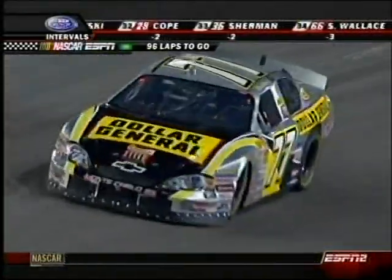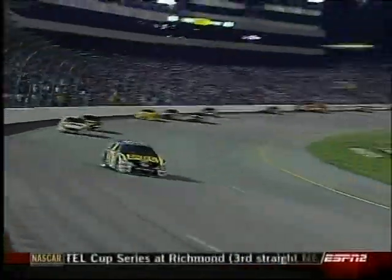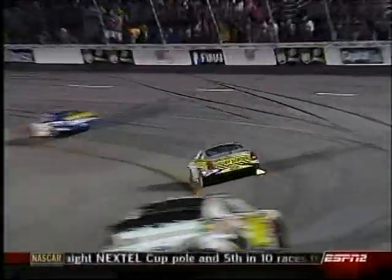Yeah, well, I'm going to tell you, Dave, anybody who counts out the 77 is going to be making a huge mistake. Don't go away. Does Harvick pull it off, winning four straight and tying Mark Martin for the most wins here in Richmond with five? Come on back and find out.